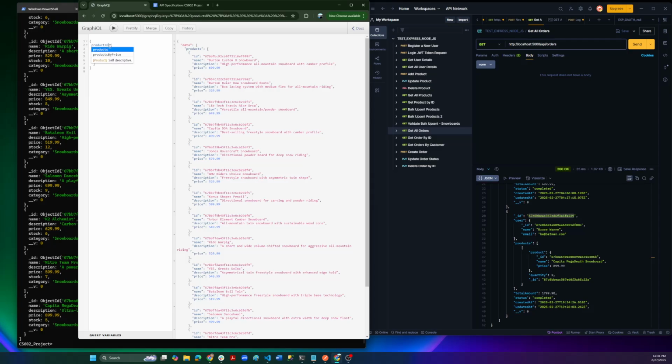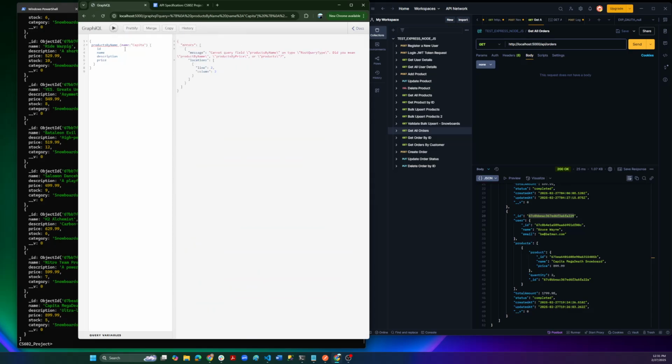Let's do capita. Oh, product by name. There we go. There's our capita DOA, product by name.